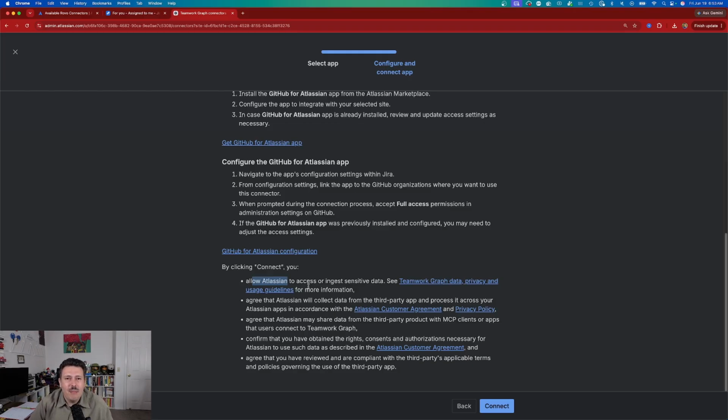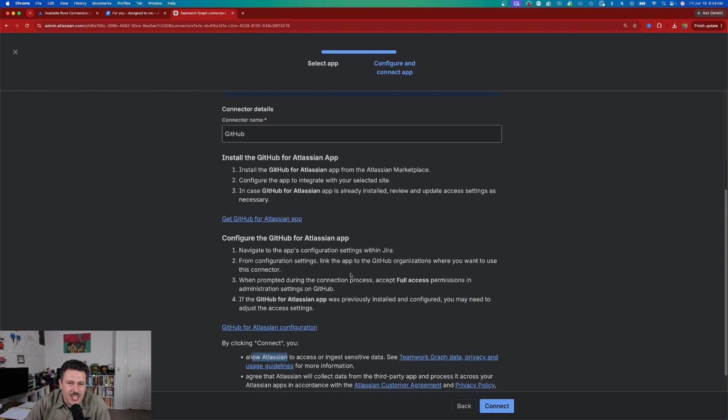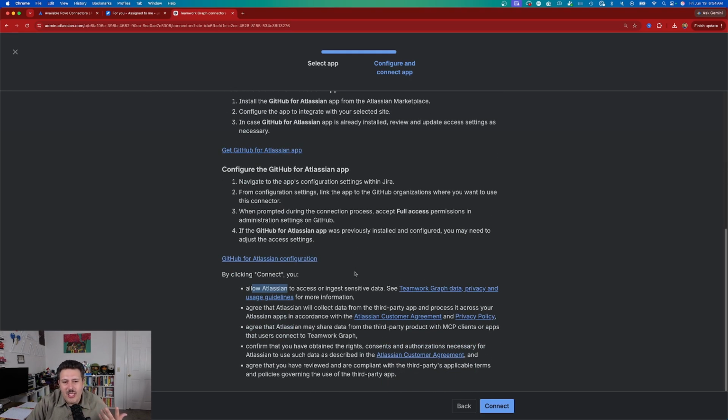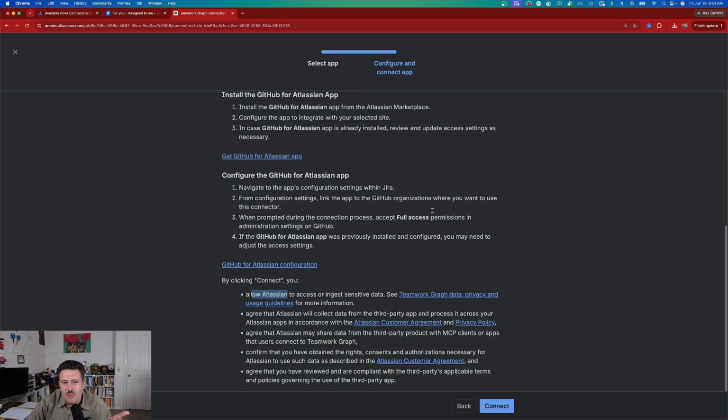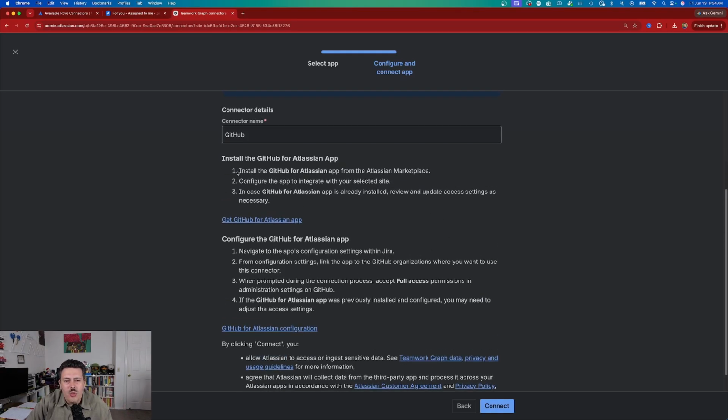And I suspect that not a lot of companies are going to be like, let's do it, right? Let's open ourselves up to vulnerabilities and stuff like that. So Atlassian, I think, has to definitely be making more headway in the marketing and the PR of these connectors, because I think it's a little scary. Now, I don't have a whole lot of information in here, so I'm just going to follow the steps here. You do need to install the GitHub app for Atlassian. You need to configure the app, and then you need to go and update some permissions.